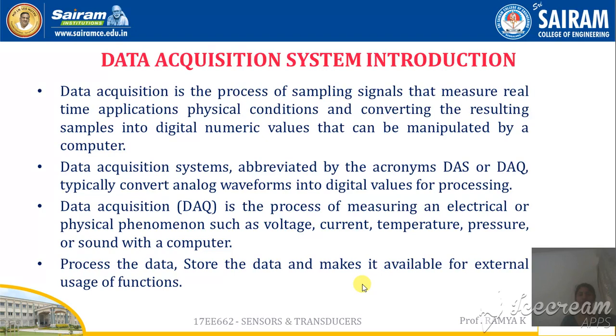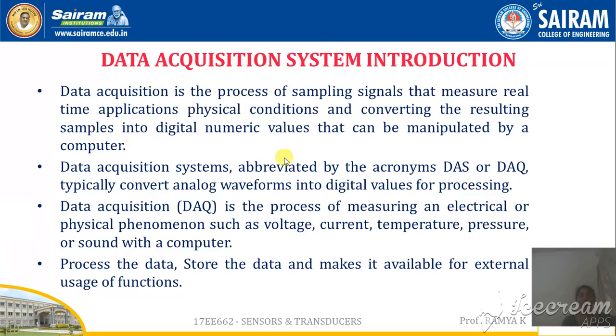Next part of your module is the data acquisition system. What is meant by a data acquisition system? It is nothing but a process of sampling a signal that measures a real-time application's physical condition and converting the resulting samples into digital numeric values that can be manipulated by the computer.